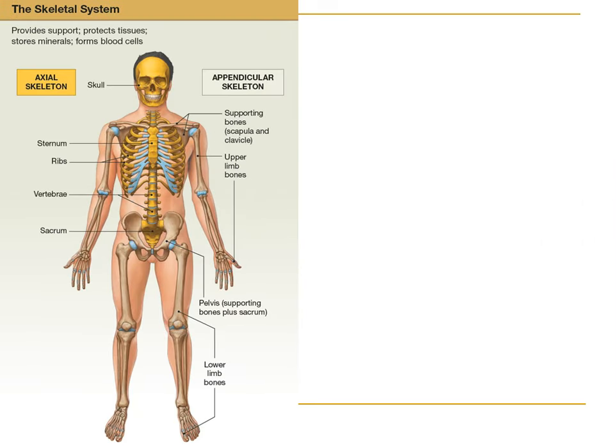We have another system, that is the skeletal system. The skeleton present in the axis of the body is known as the axial skeleton, which consists of the skeleton of the head, the vertebral column and the ribs. The pectoral girdle and the pelvic girdle are also present in the axis of the body, but actually they are not part of the axial skeleton. They are part of the appendicular skeleton. Appendix means something that is hanging. So appendicular skeleton denotes the skeleton hanging from the axial skeleton.